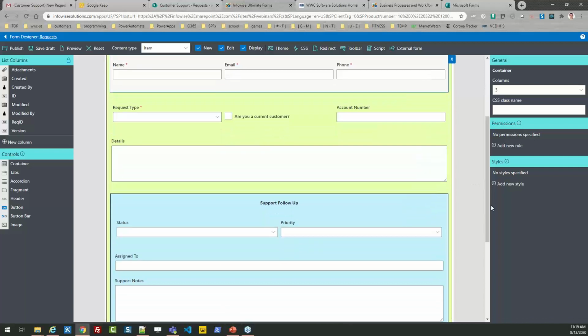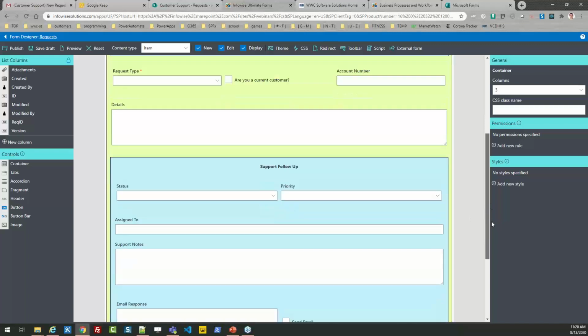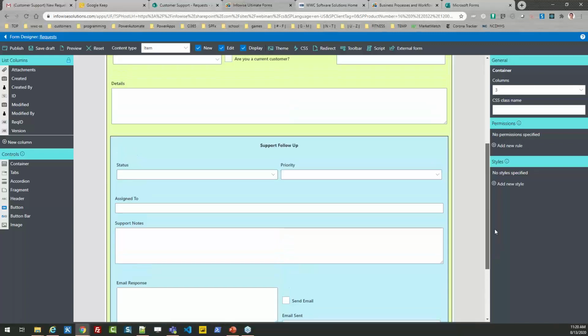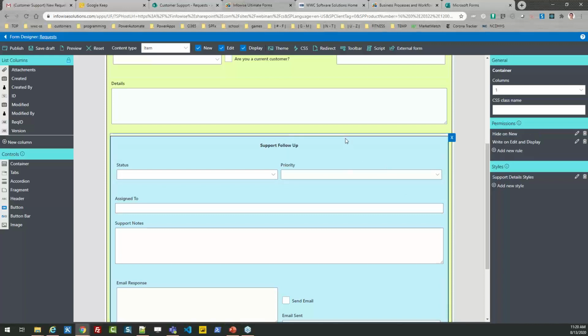Now you can do dynamic forms, and dynamic meaning they change depending on status or based on the user role or things like that. We do that through various roles. So I made this whole blue section for internal use in the business. In this case, it's pretty easy because that new request form, if it's the new form, I don't want to show all that. It's only in the follow-ups on SharePoint. So the customers don't, in this case, access the form after they make their initial submission.